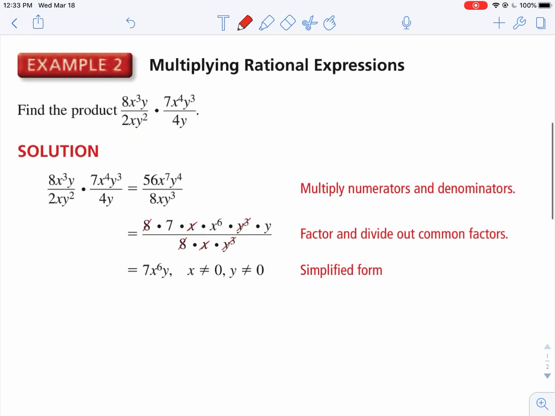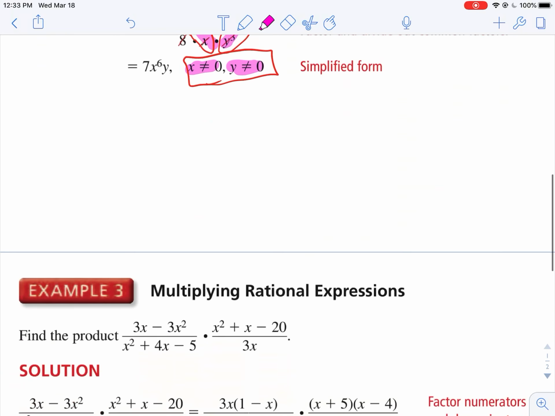In this next example, once we've canceled out a bunch of expressions, we realize we canceled out an x here, and we canceled out some y's here. So both of those are listed as restrictions in our final expression. So again, these values that y and x are not equal to relate to the values that we're dividing out in our simplifying. Let's look at one more.